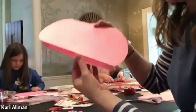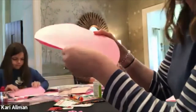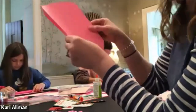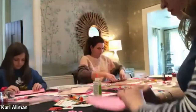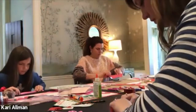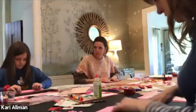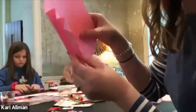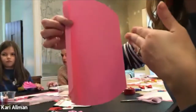You're going to take the straight edge and you're going to just start folding it like a fan back and forth all the way across. So it's going to be a little weird, like it'll feel weird along these edges, but just keep folding it until everything's folded up. I'll do a little bit more and show you again. So this is a little bit more through. You can kind of see I've started to get more of a fan. So you just keep going until you've gotten all the way through this piece of paper.